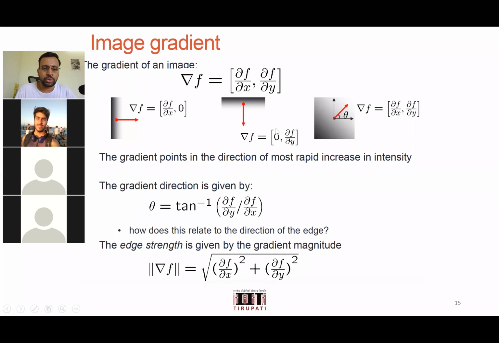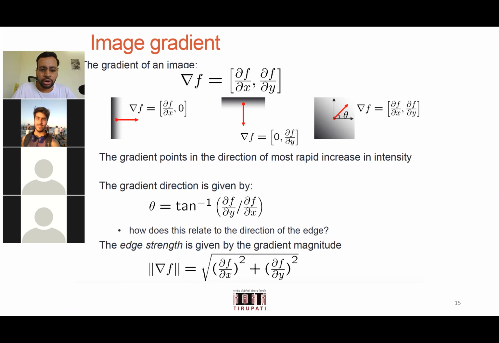A similar analysis you could do for a horizontal edge, which has gradient in the y direction. And suppose you might have an edge something like this, so then you would be having both vertical gradient as well as horizontal gradient. Now the strength of your gradient, to know that, this is what you would be doing: square root of (∂f/∂x)² plus (∂f/∂y)².